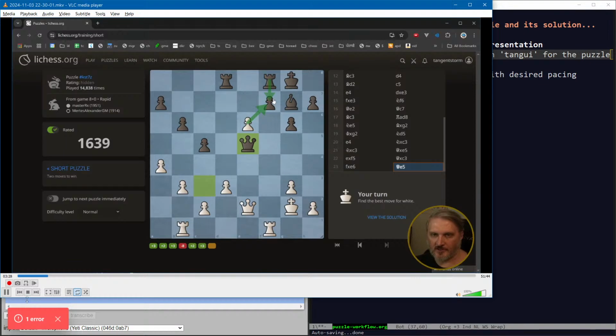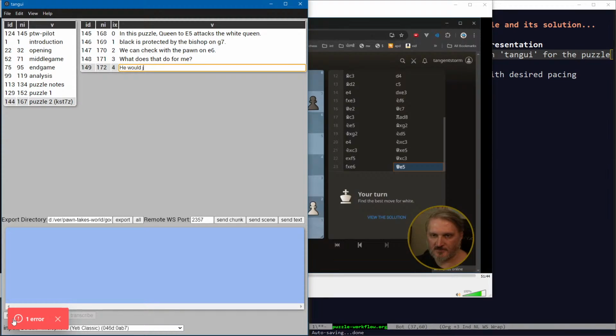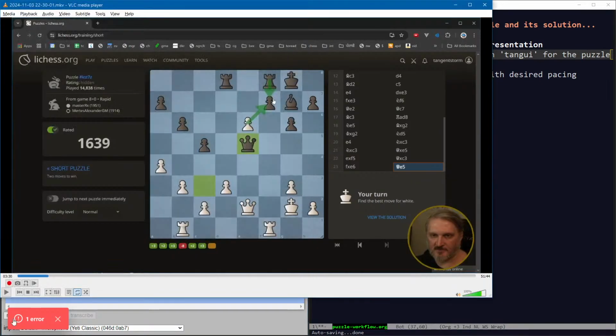Then he would recapture with the rook, I guess. Capture with the rook.